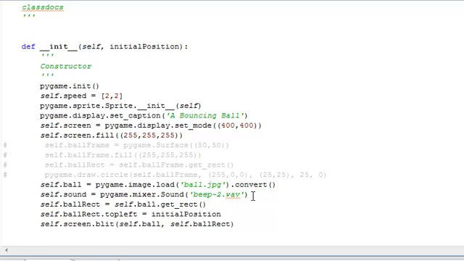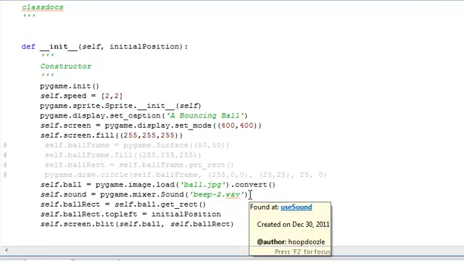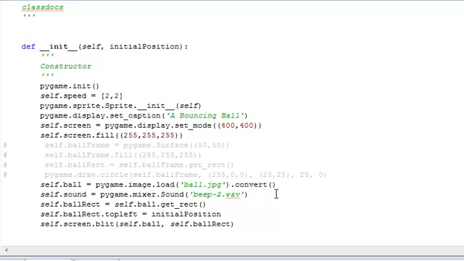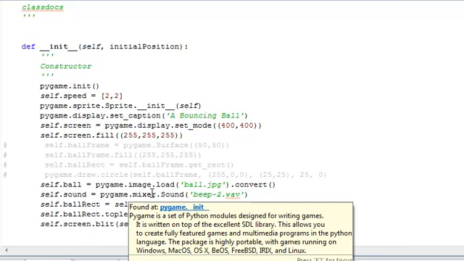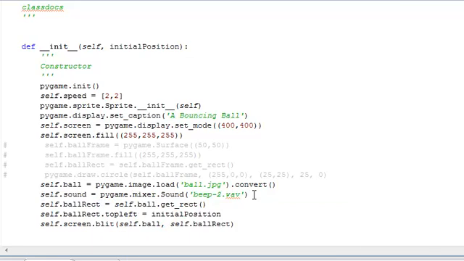Now, one thing that you have to remember here is that the sound format has to be either a WAV file or an OGG file, O-G-G, OGG Vorbis. And if you haven't looked that up, it's an open source file. So again, a WAV or an OGG file. And if it's not in the exact same directory as where you saved your program, you must put the path to that sound file. So just remember, you give it a variable name, pygame.mixer.Sound, and then the path to the file name.